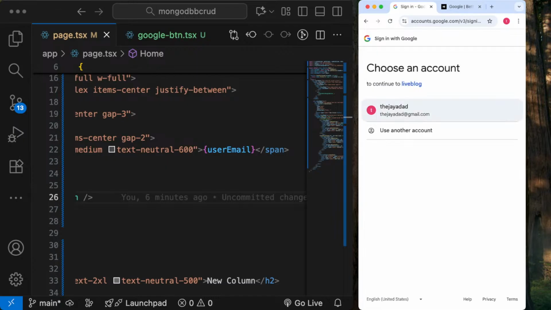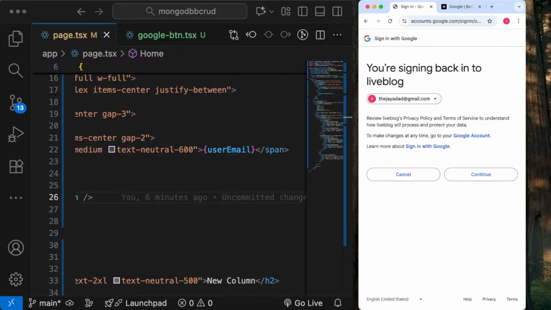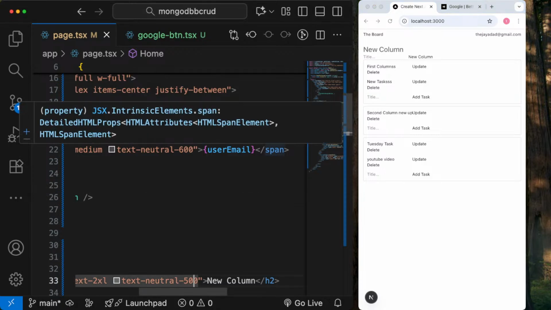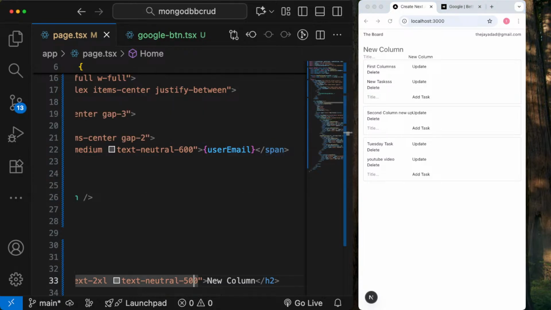And then now it's asking us to sign in with Google. We'll sign in with the account suggested. And it's saying it was signing back into the project, and the project that we already had created was Live Blog. We'll click continue, and we see we're logged in with the user. So the login seems to have worked successfully.